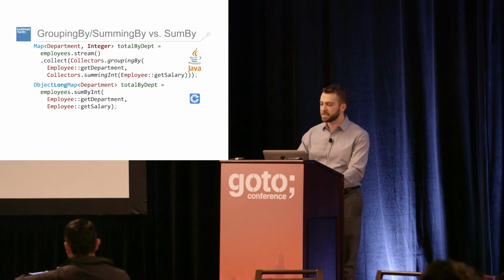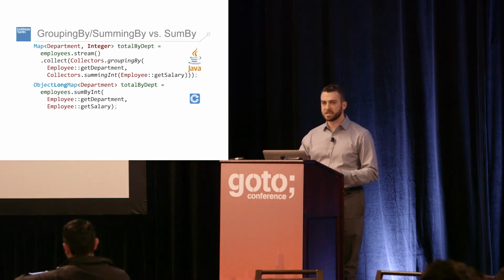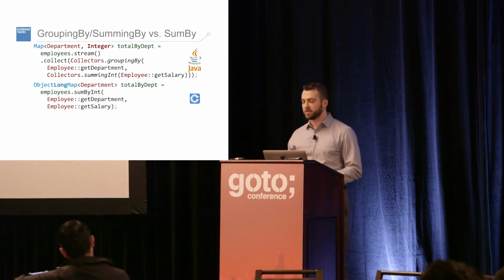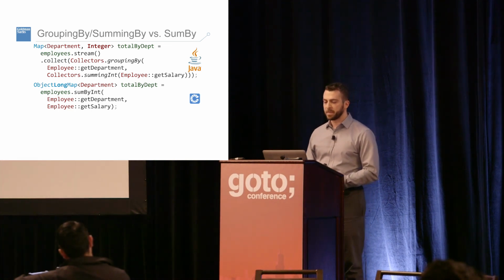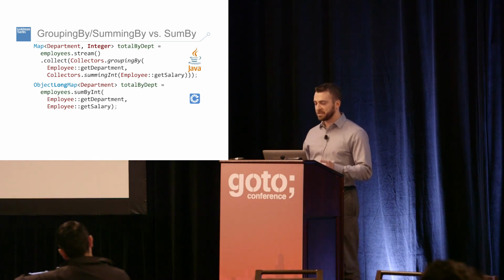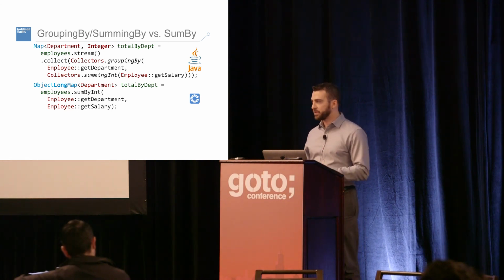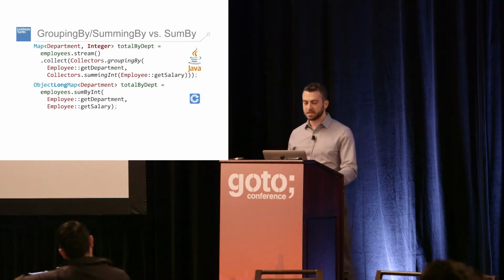Internally, they are primitives. And the same problem of int versus long for a sum that I mentioned before applies here, since the summing int collector is embedded here. We get back a map of wrapped integer objects when using the streams API, where I really want unwrapped longs.